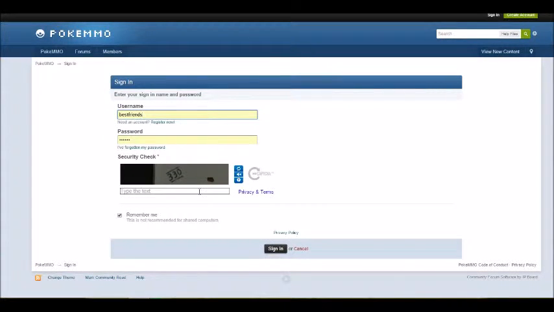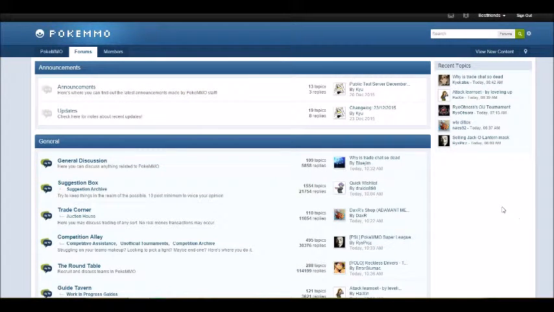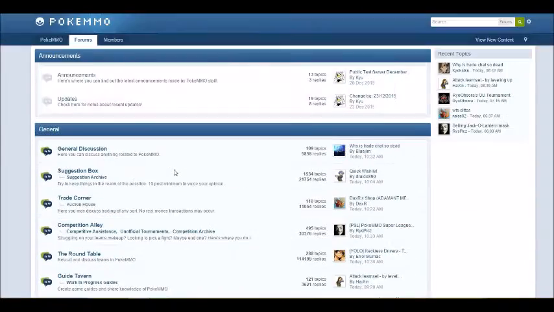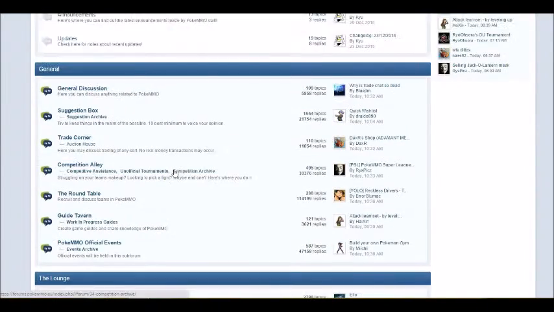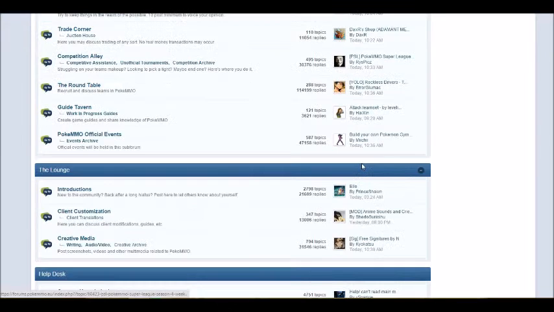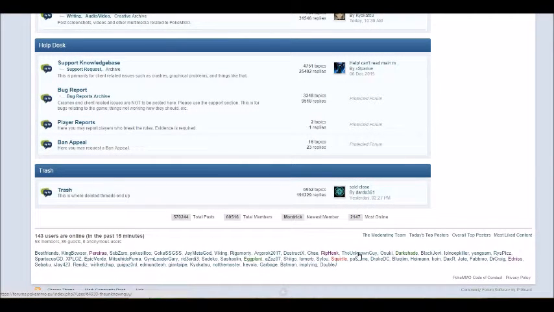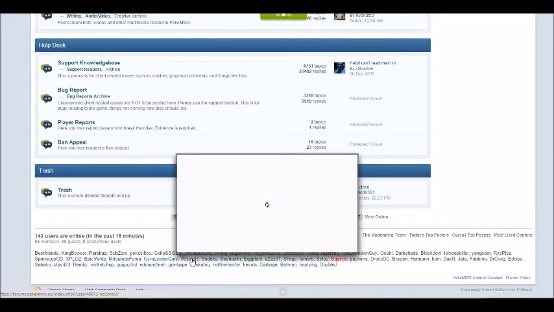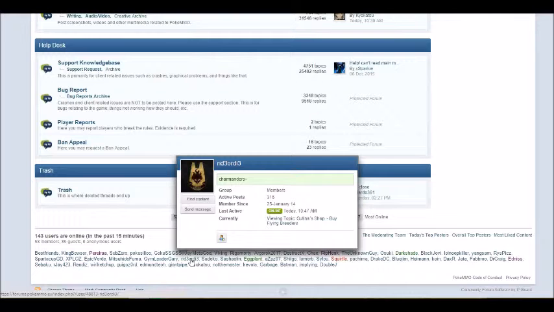So let's go ahead and go into the inner workings of the forums. Okay, so I'm going to give a little preface of each section, and then I'm going to talk about how to replace your picture from a dead fish to a more formal picture.